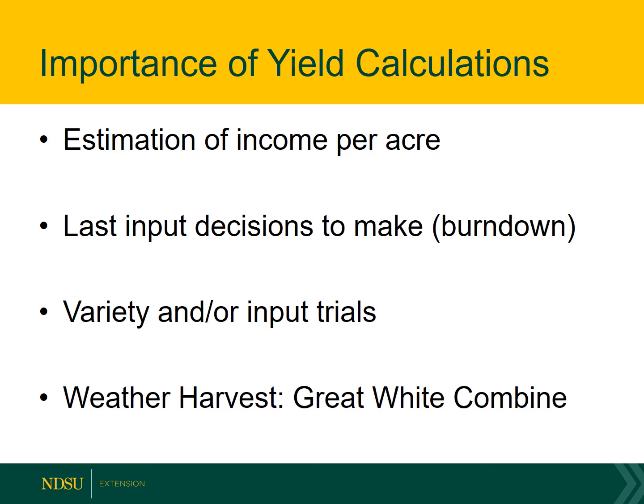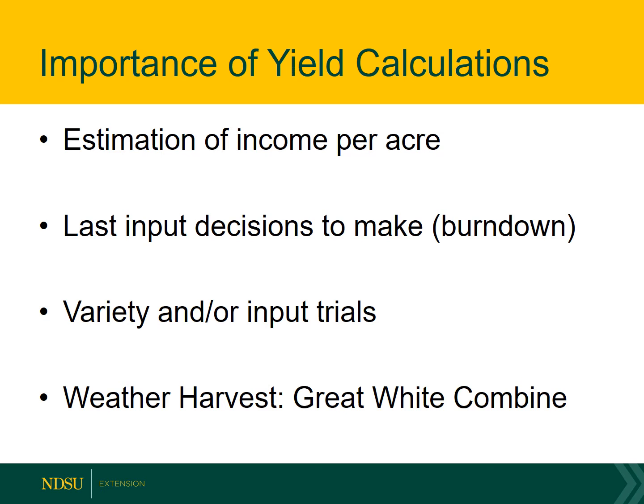Alright, so first off, before we really get into the calculations, I want to talk about the importance of yield calculations, really the why we should do it. And so the first one that comes into play most of the time is estimation of income per acre, knowing what our return is going to be on this crop. This is the big part of the numbers game, knowing what we're going to get per acre before we can even get it through the combine. It gives us a general idea of what we're looking into.